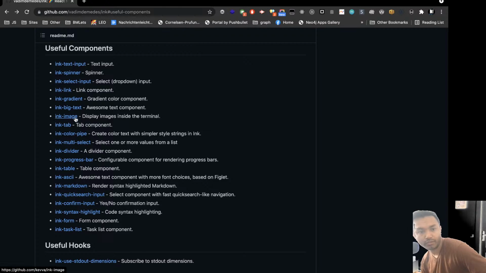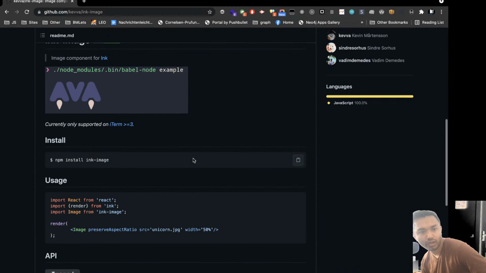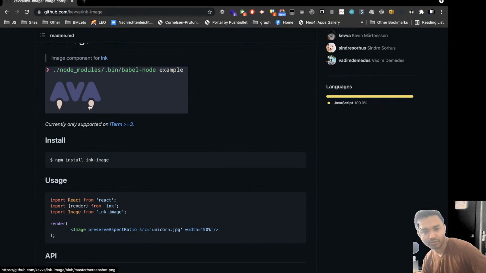But oh, image. Are you kidding me, bro? What? You can show image. Have I ever seen image on CLI? Currently only supported on iTerm 3 plus.